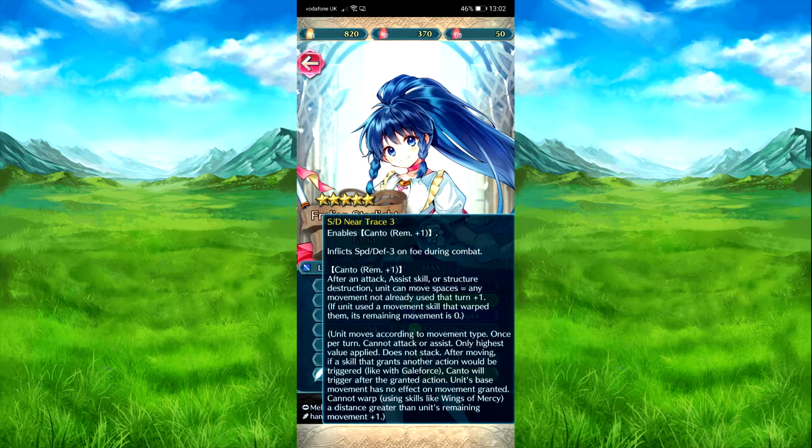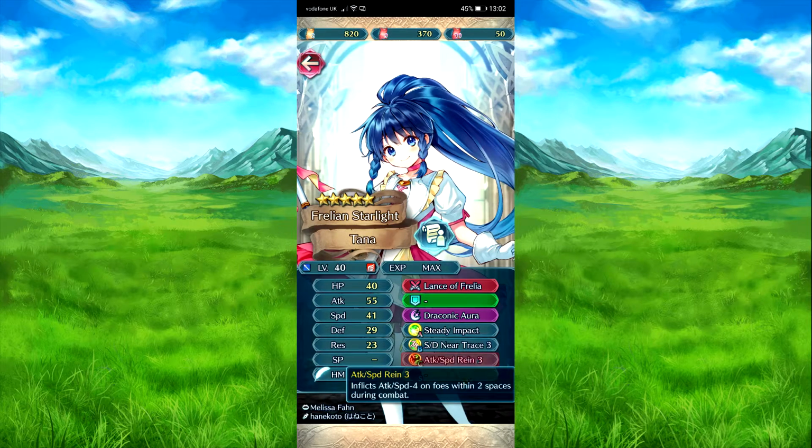Speed defense near trance, Kanto: she enables Kanto remaining +1. And the flex speed defense -3 on the foe during combat. On Kanto, it's basically just she gets to move again. So for example, if she only moves 1 of her spaces, she has that 1 space plus the extra space, which is +2. So use that effectively. And then attack speed rain free: attack speed -4 on foes within 2 spaces during combat.